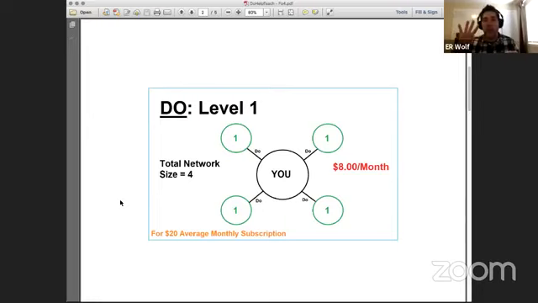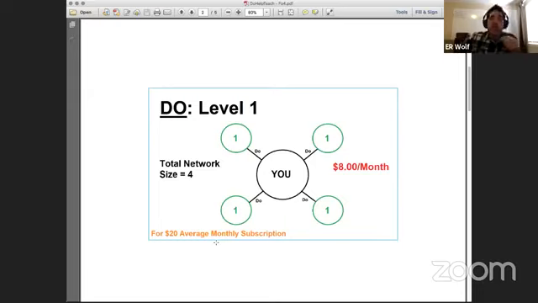So think about making 1 referral a week. Again, in our affiliate program, there's no limit to the number of people that you can refer, but we want to make it something that we feel anybody can do. Also, this is going to be for an average monthly subscription in Elify of $20. When we talk about the numbers on here for commission amounts, we'll pull up the commission calculator later, but this is an average $20 subscription order. To put that into perspective, that's somebody subscribing to, say, Wave and Shuffle, where they only have 1 proximity device.